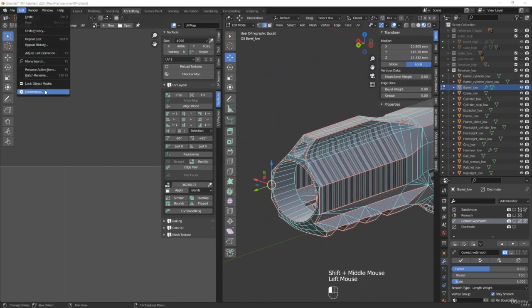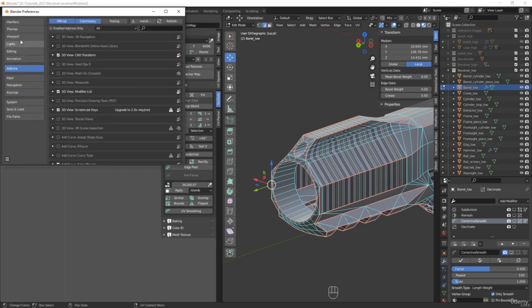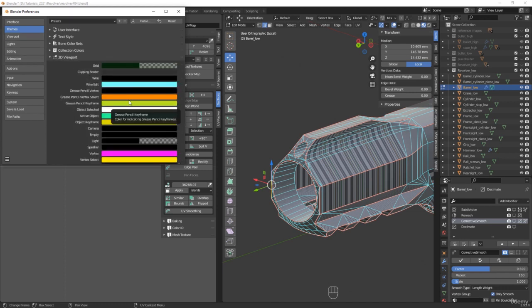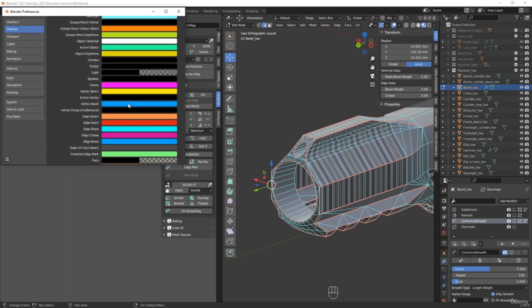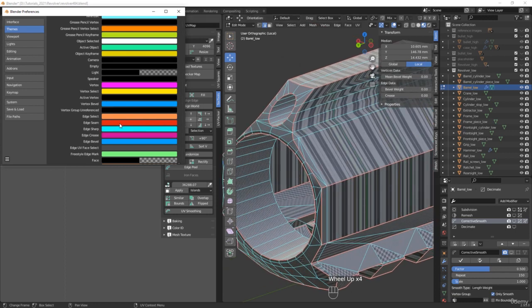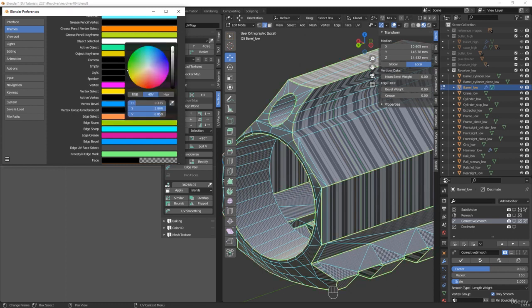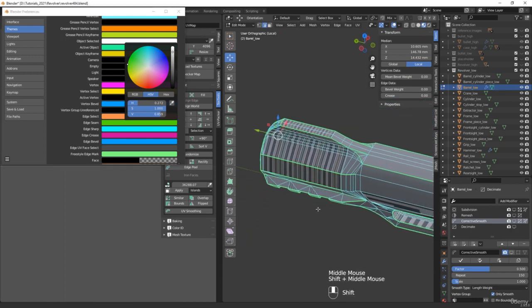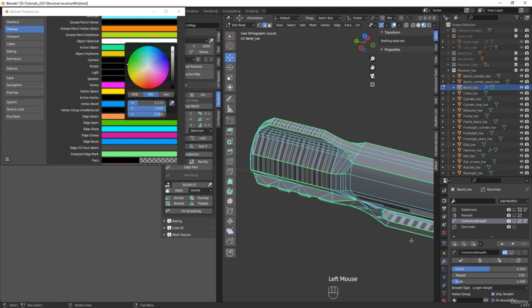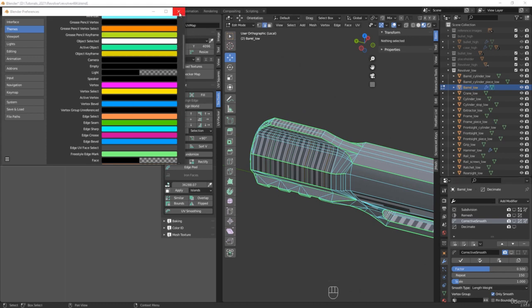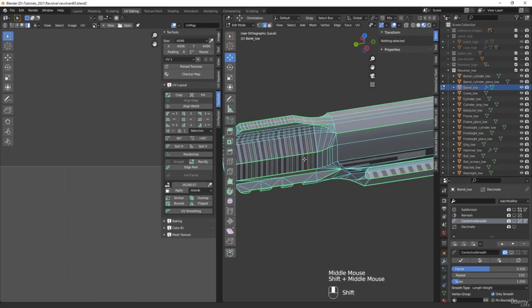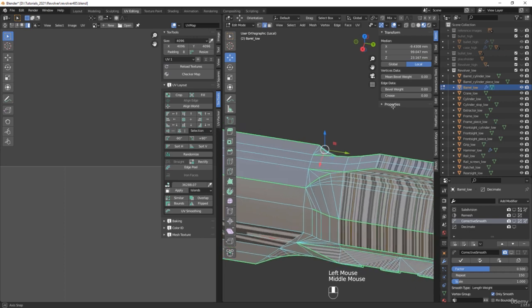So what I was thinking of doing is going here to the preferences, and once again I want to change the theme here in the 3D viewport category. And then here where it says edge seam, right now it's showing as red. Let me put that to maybe a bright green. So hopefully that way it's gonna be a bit more easy for you to see. And I'm gonna stick with that for now. So now you see the seams that I already marked here.